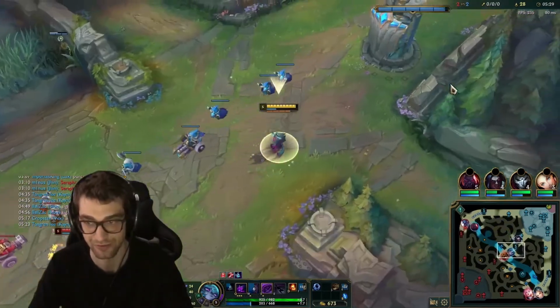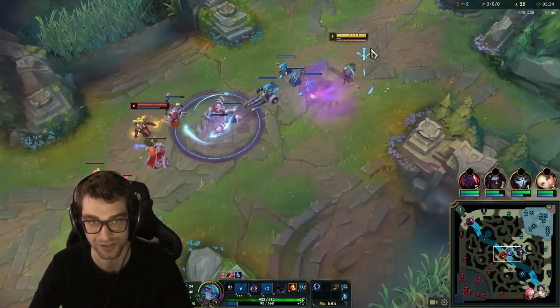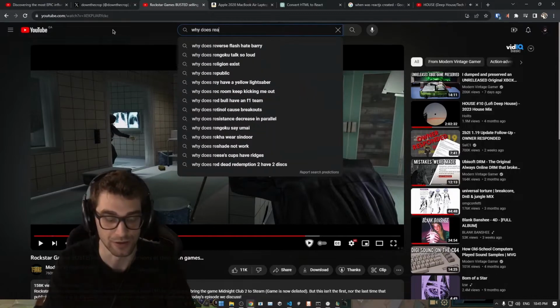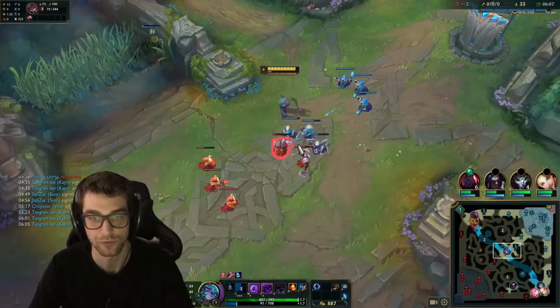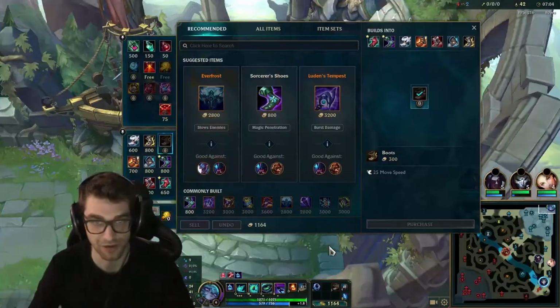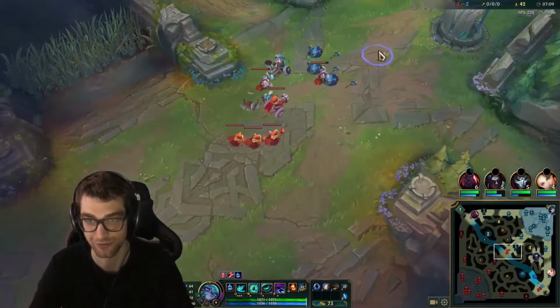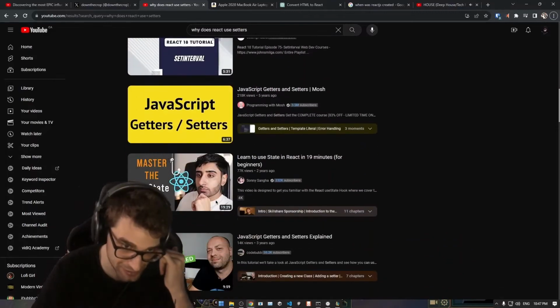That even makes more sense than creating some personalized setter function, in my opinion. They have their reasons. Why does React use setters? I'm fine with using setters and getters in general. Just, if I'm using a framework, why doesn't the framework provide these things for me? It seems like it should have these built in.